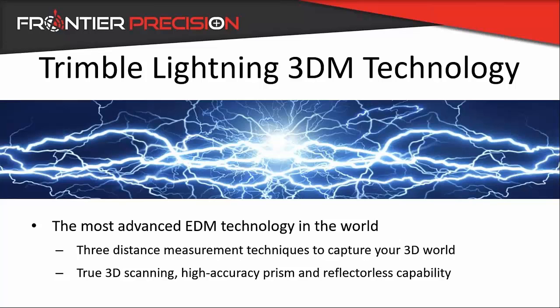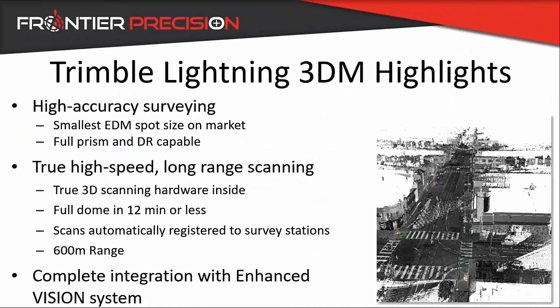Basically it allows you to capture 3D scanning, prism and reflectorless measurements all within one piece of equipment. Again, I mentioned the smallest EDM spot size in the market for high accuracy survey work with full prism and DR capabilities, as well as the ability to use it in robotic mode for tracking and things of that nature. True high-speed laser long-range scanning.